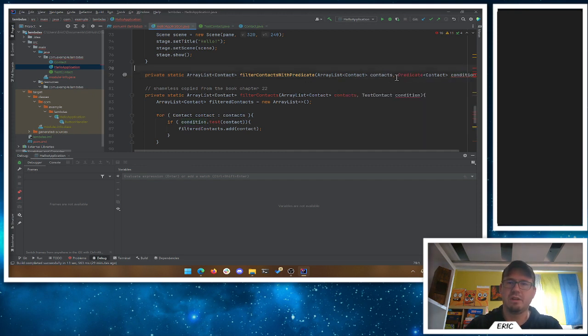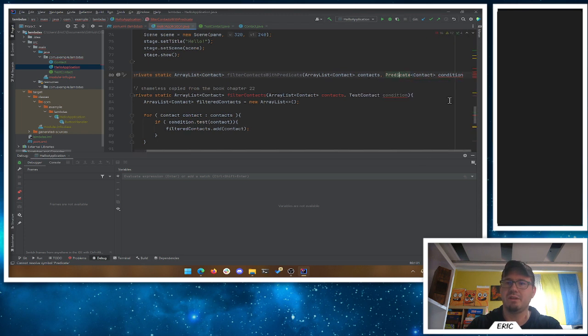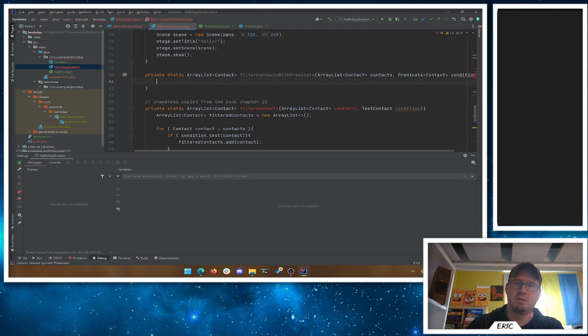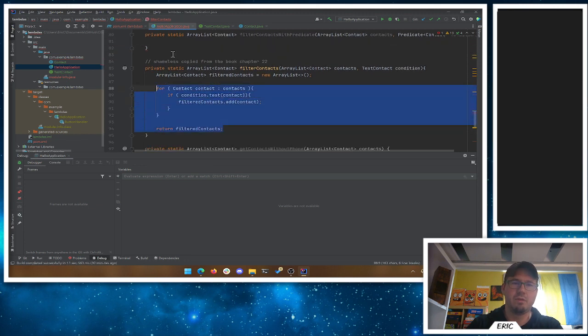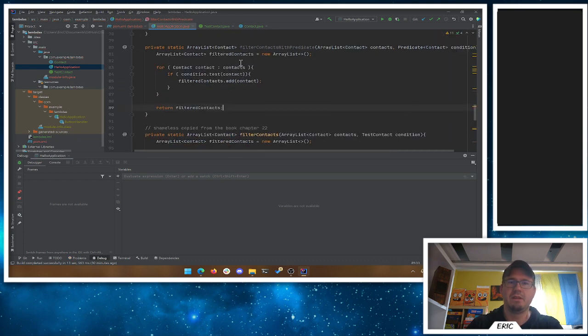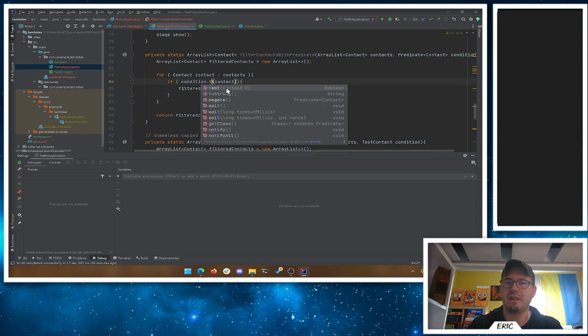This gets a little long, but that's okay. Predicate is java.util.function.Predicate, built into the Java API. And we're going to do the exact same thing here. It's condition.test. Look at that, copy paste, nice.